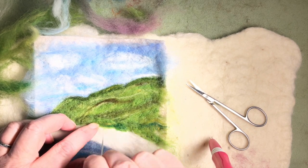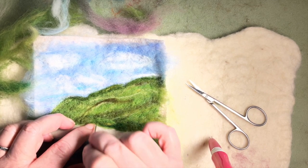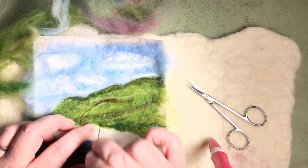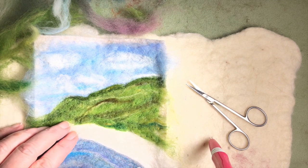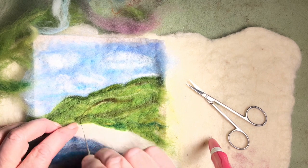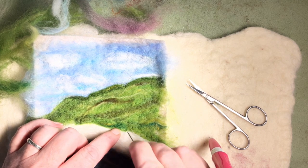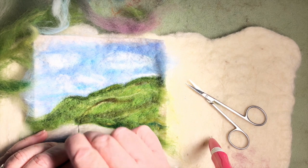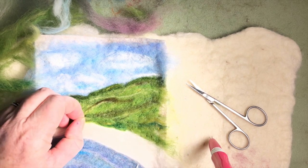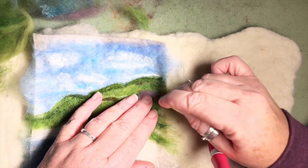Much to my husband's dismay! I keep saying to him the reason I've got three is so I can teach someone. I'm sure everyone who crafts is laughing because we all have lots of UFOs — unfinished objects — but they're just ready and waiting for another time. As you can see I'm making different shapes along here, going in and out and back again, just to make a bit of detail, making sure it's all properly felted in.